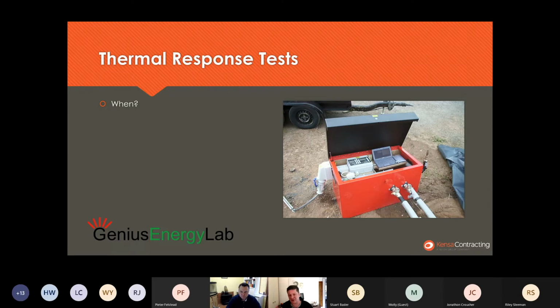And you'll notice I missed over a 10 to 20 borehole range, and it's a real judgment call in that area. You might save some money by doing a test, you might not. So again, it's a judgment call depending on everything else. I'm going to talk at the end of this first section on the benefits, so you can hopefully start to see why you might decide on a 15 borehole project, why you might do a test. So that's the when.